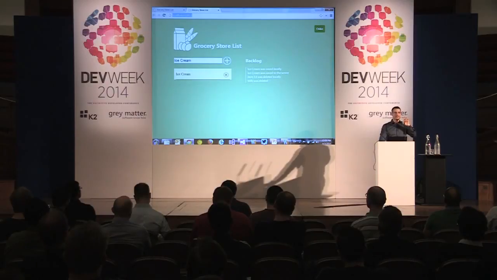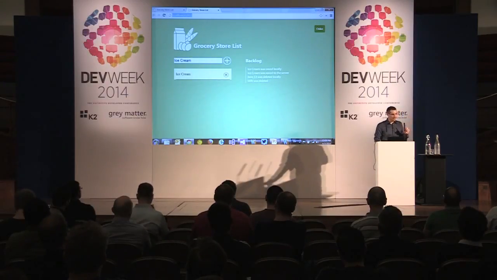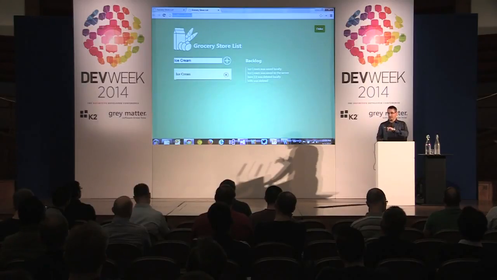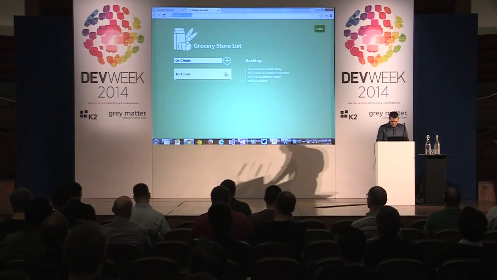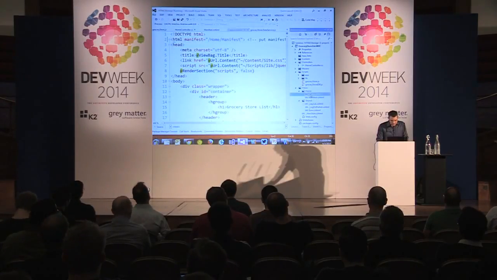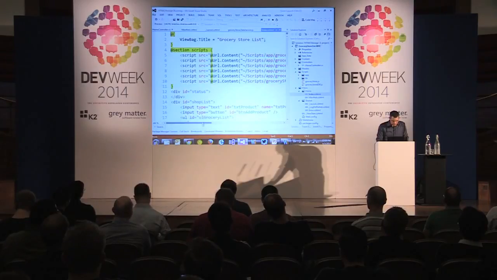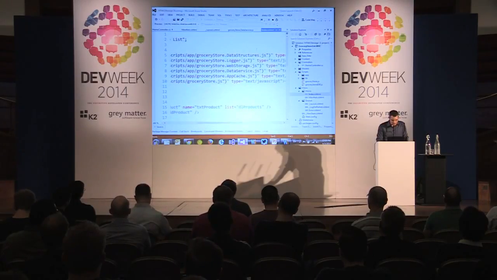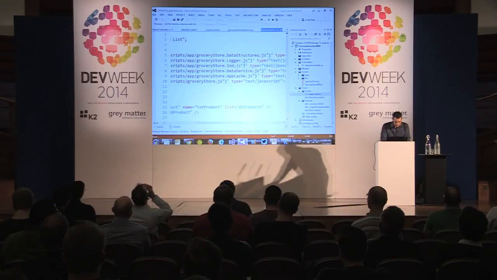Again, one thing that I forgot is there is no cross-domain in IndexedDB. It's per domain, like local storage. So what I'm going to do right now is go to the index here and just set some URLs, and we'll see the example, and I'll show you the code itself.